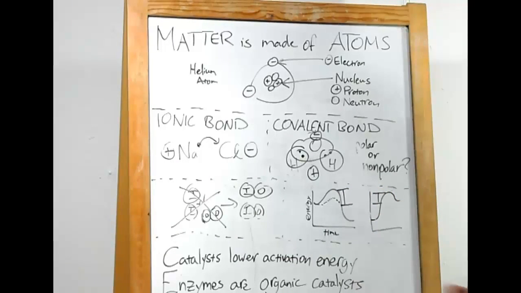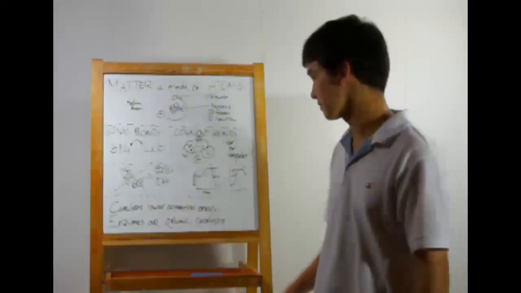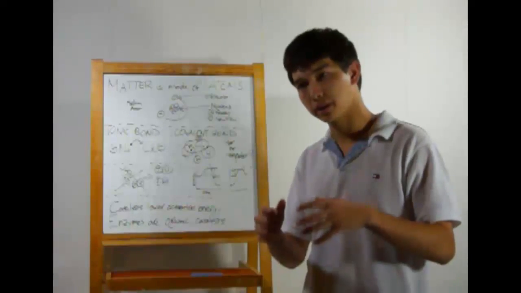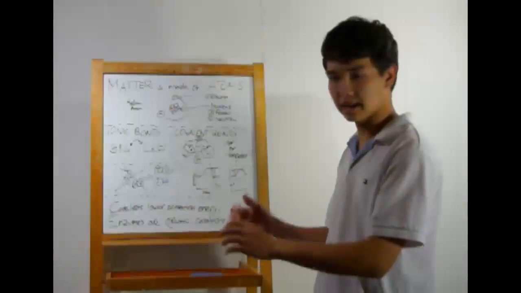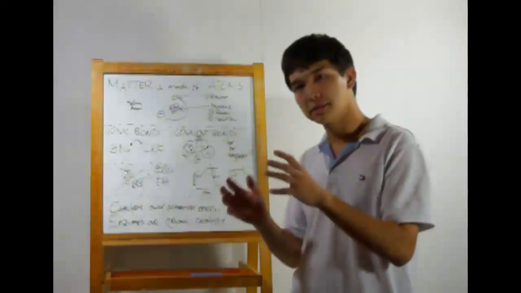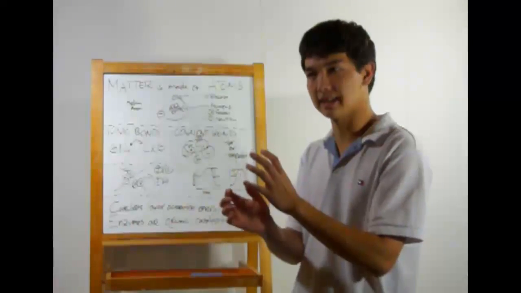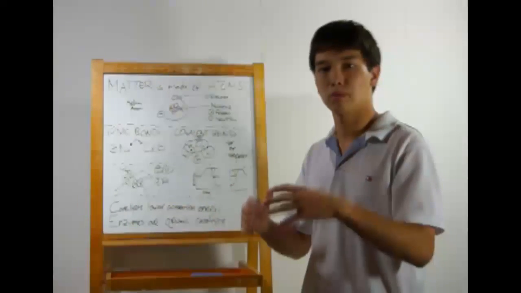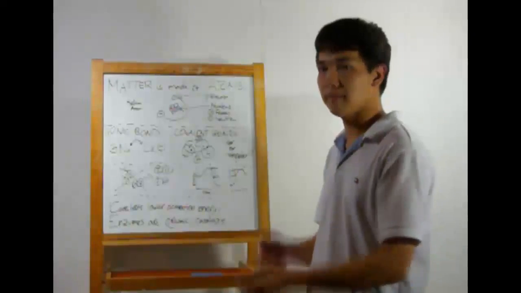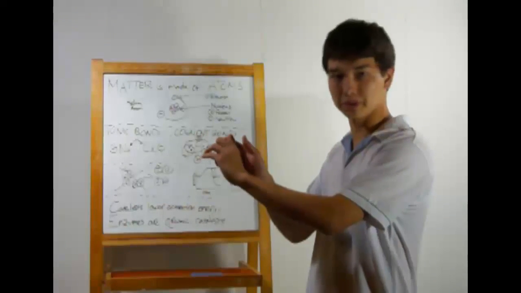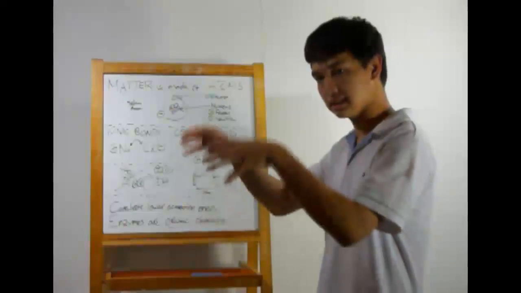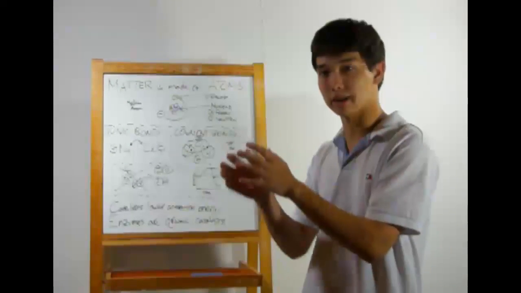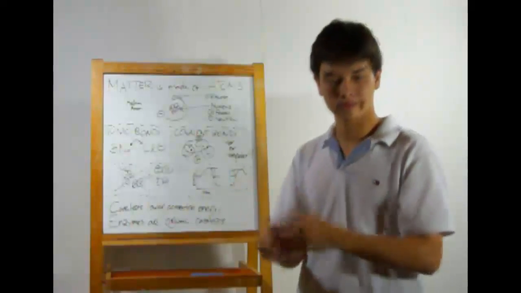We're going to talk about enzymes, an organic type of catalyst. That just means they're made of stuff like carbon, hydrogen, and oxygen. With enzymes, we're going to have the reactants bond in. This used to be believed to be a lock and key mechanism, that the substrate, the reactants, would fit perfectly into the enzyme. This is not the model we use now. Right now we use what's called the induced fit model. It means the substrates, the reactants, will fit almost into the enzyme, but in bonding will change the shape of the enzyme to fit perfectly. The enzyme will then bring the reactants together in the correct orientation and cause them to bond.